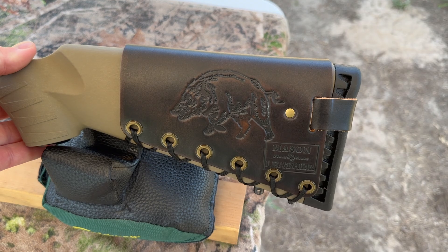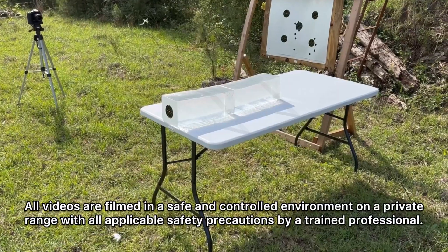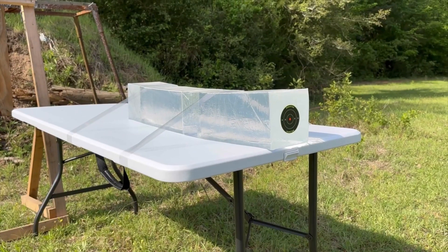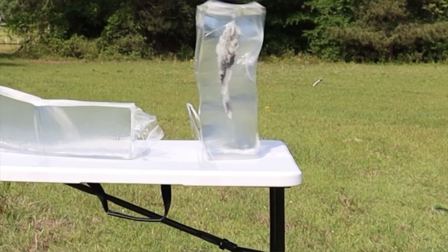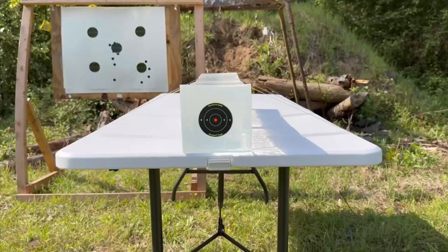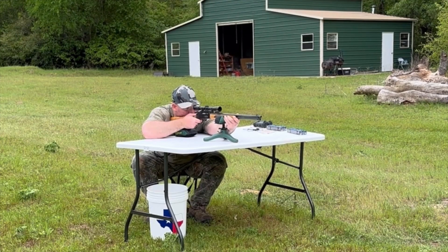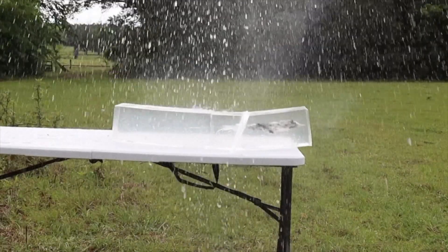Over here I've got my wild boar design. We'll be taking three shots from 100 yards, firing into 10% ballistics gel that has been calibrated to meet the FBI's ballistics testing protocol. While ballistics gel isn't an exact proxy for big game, it does provide a repeatable medium through which to test various bullets and ammo against each other. After the shots, we'll examine bullet expansion, weight retention, penetration, and velocity. My goal is to provide hunters with the most objective information possible. The ballistics gel in this video has been sourced from Clear Ballistics. So let's go ahead and shoot it.